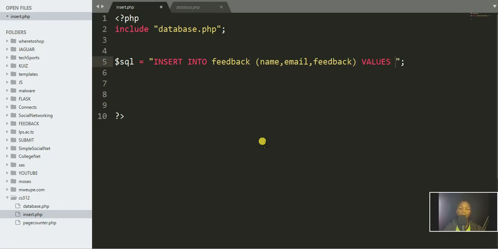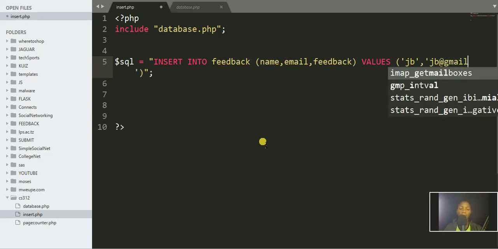So those values, you should put them in single quote. So let's say the value number 1 is JB. That's the name of the one who is providing feedback. The email of user is jb@gmail.com.